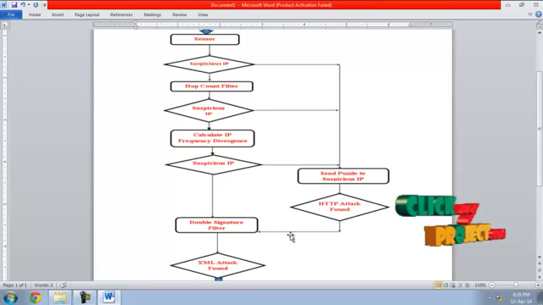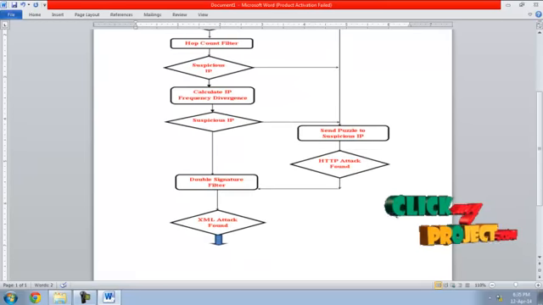Every time a user requests the cloud, first the IP is looked up in the IP traceback. If the IP is found in the traceback, the IP is blocked, or else it is sent to the defender. After these kinds of filtering, the user is allowed to use the cloud service.